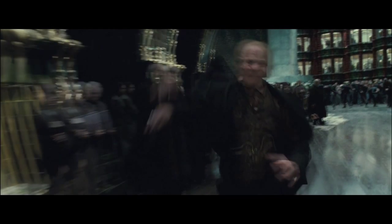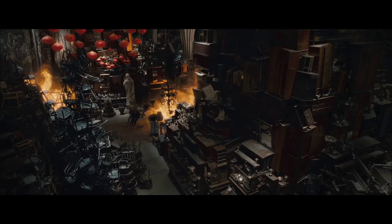Here we are at the Ministry of Magic. We see Ministry member and known Death Eater, Yaxley, Voldemort's loyal snake Nagini attacking Harry, likely at the home of Bathilda Bagshot at Godric's Hollow. Ron's using Gryffindor's sword to destroy a Horcrux. A blazing fire in the Room of Requirement near the end of the story.